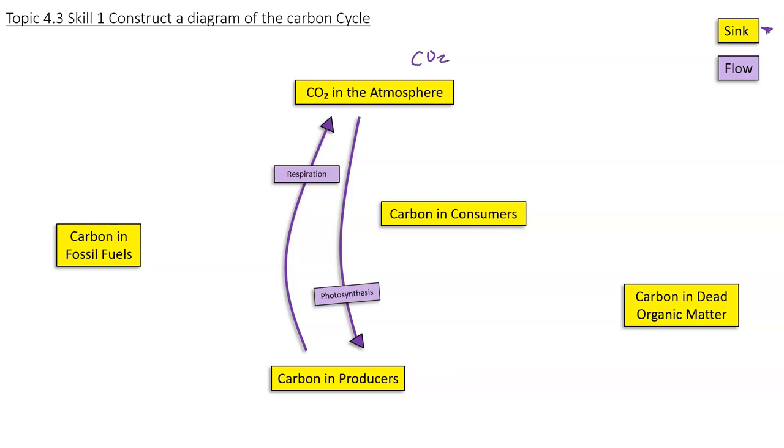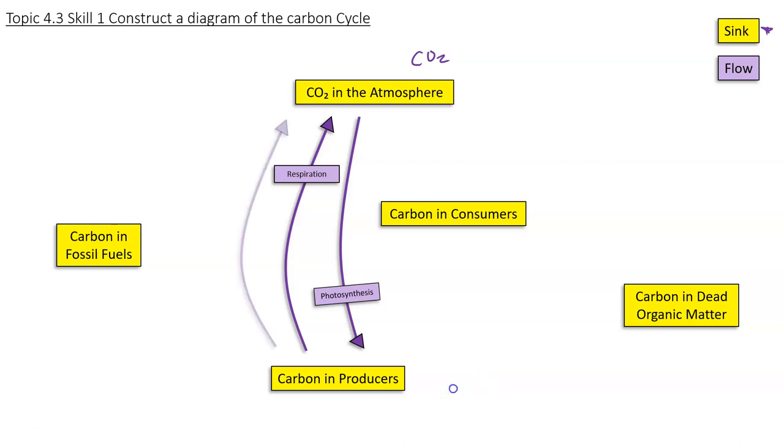Consumers, like humans, are not the only organisms that do cell respiration. In fact, plants are often misinterpreted or misunderstood by a lot of people. They think that plants are only going to do photosynthesis, or that it is only possible for plants to do photosynthesis. And in fact, they do both. Plants photosynthesize to produce glucose, but then have to respire cellularly to break that glucose down to produce usable amounts of ATP.